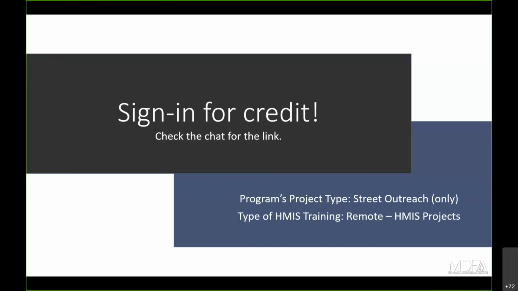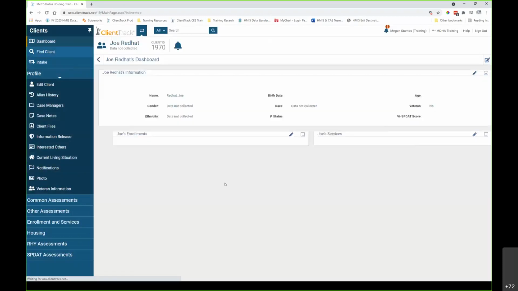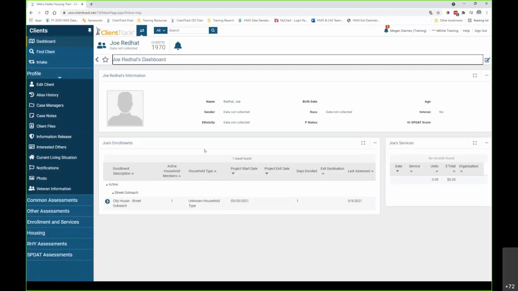Tyler, your question: if you edit the entry assessment to update. So it depends on the information that you're trying to record. So let's say now maybe I see Joe today and he tells me his last name. So I can go in and edit this. I don't have to go through the workflow to edit any of this information that shows up here in the top part of this page.